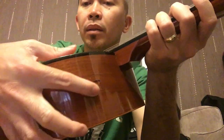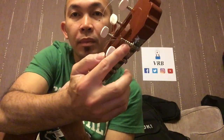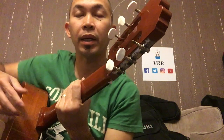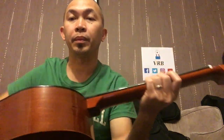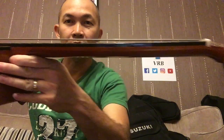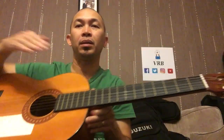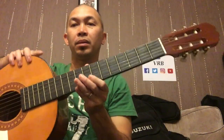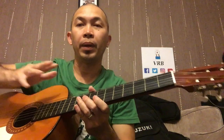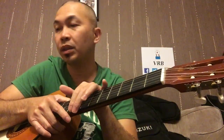First problem is that one, and then the other one is the missing big tuners there. Oh, and the other thing is the action, it's too high. Maybe the guitar has bowed a bit, but I ordered parts for this guitar.